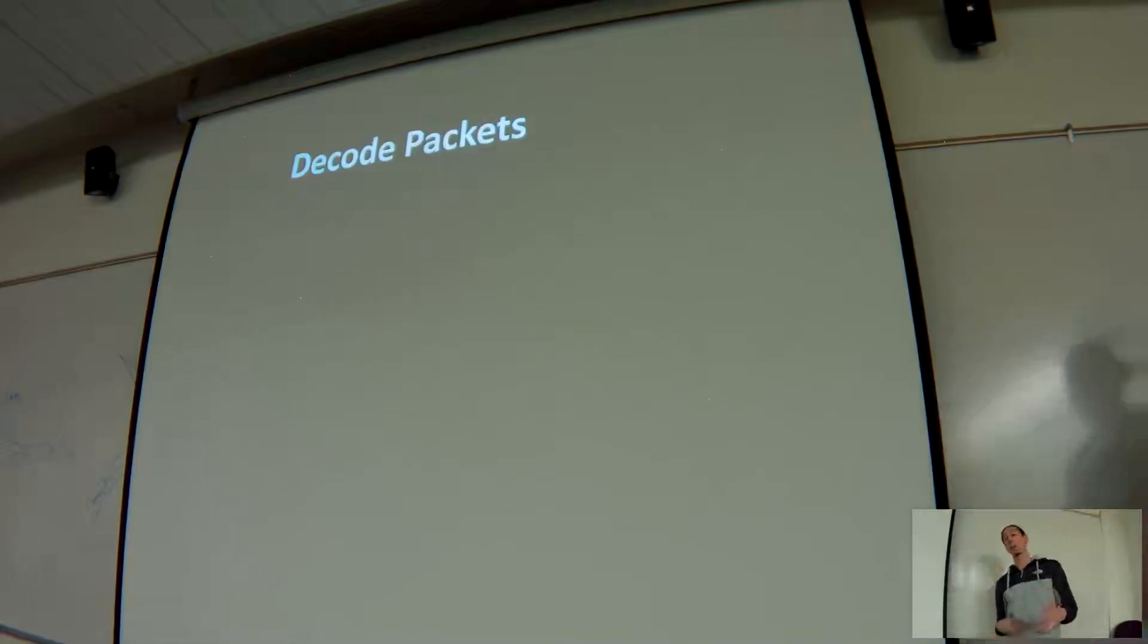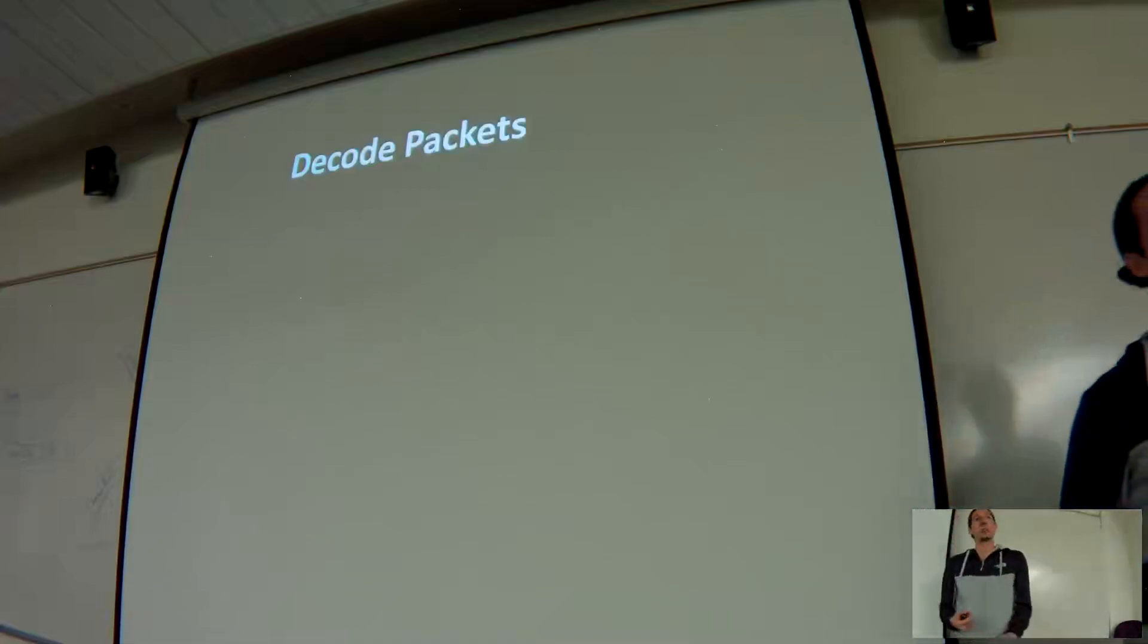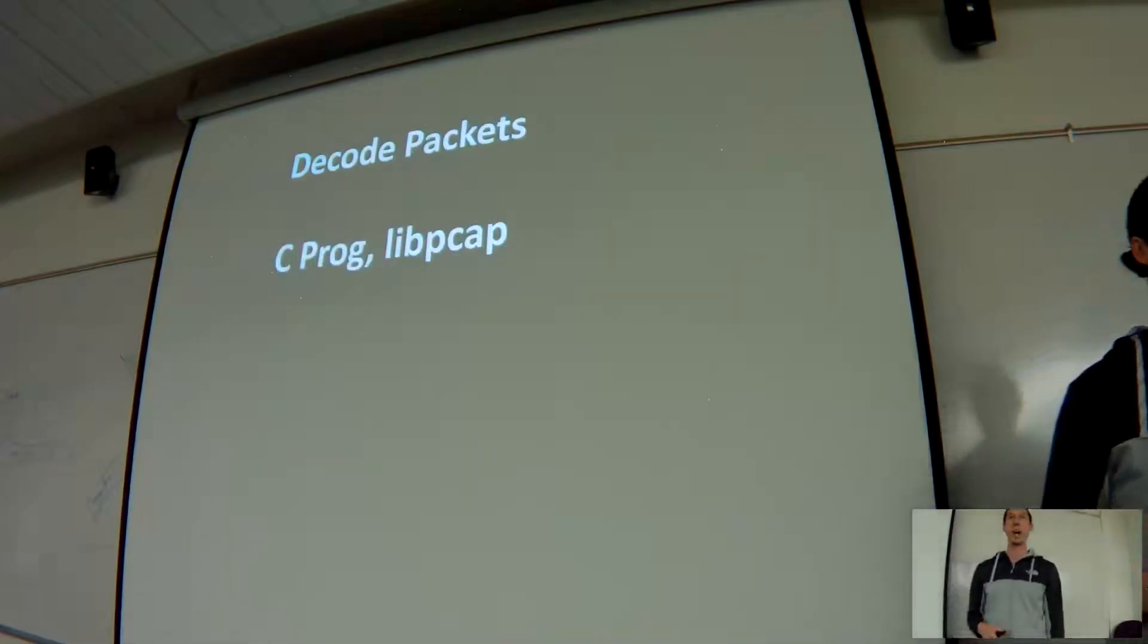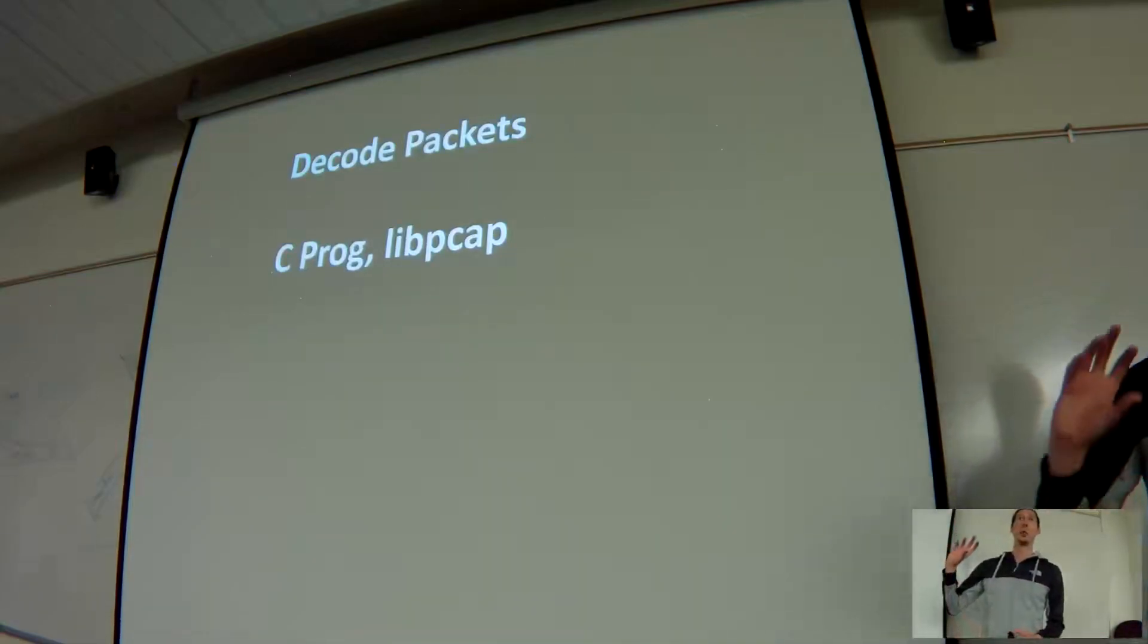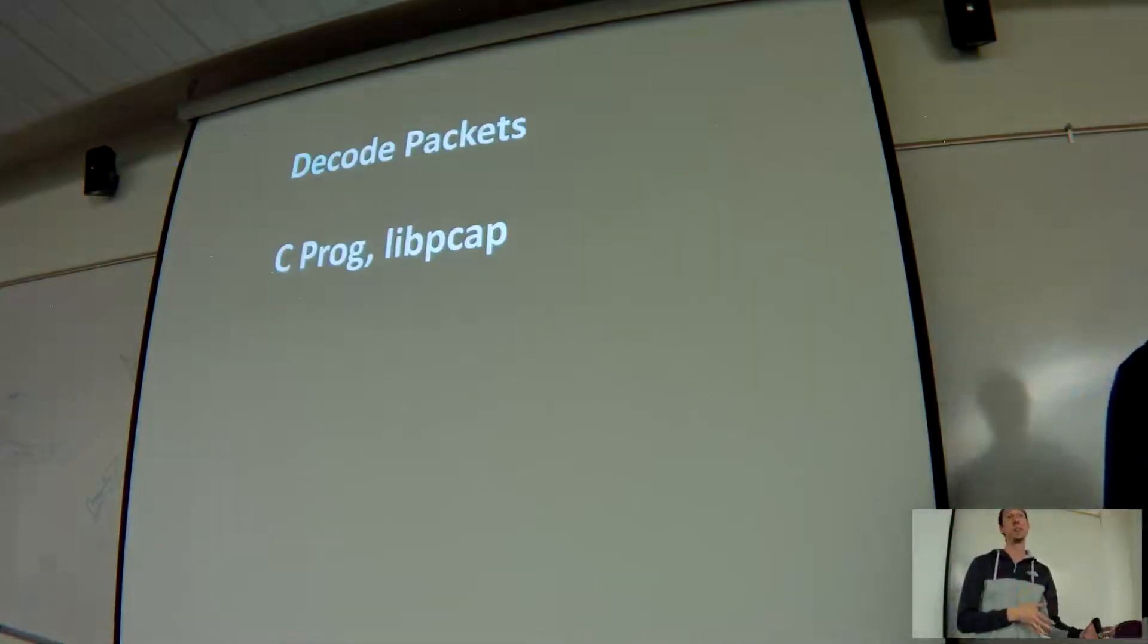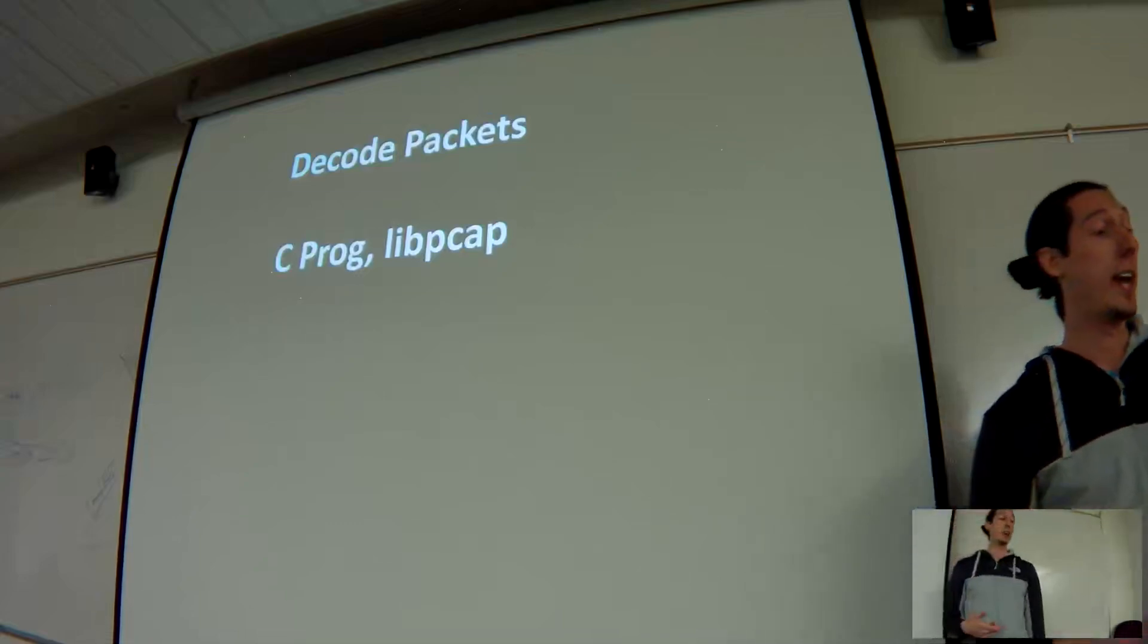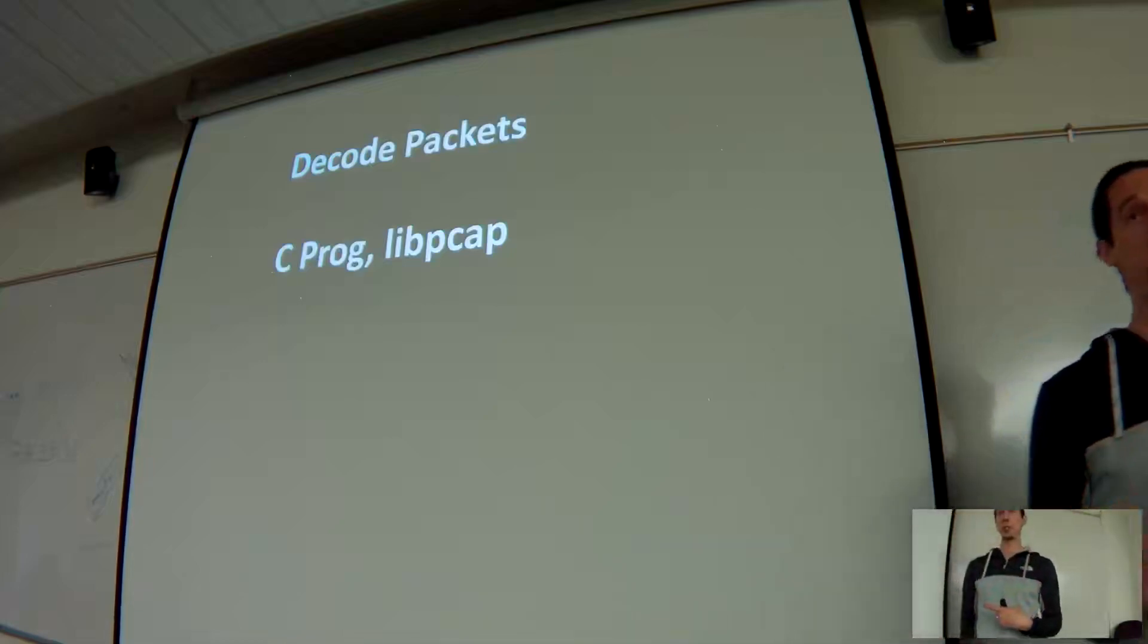There we go. Okay. So then, we know that there's issues with the encryption. They're still working on figuring out that issue and patching it. But we wanted to understand the actual content of the packet. So we know we can read it in clear text, but we've got to understand it because it ultimately looks a lot like binary data with some ASCII text in there. And it's hard to really understand what's happening between the client and server. So the first thing I did years and years ago, I wrote a bunch of programs using libpcap and C to sniff traffic. So dusted off the cobwebs on that stuff, wrote a quick, easy thing to basically read in a pcap, print out the relevant components of the TCP data, and that allowed us to create a C structure to say, you know what, these four bytes look like they're related to this. We'll print it out this way. These bytes look like this. And it was actually a really quick process for us to identify the inner workings of this protocol.